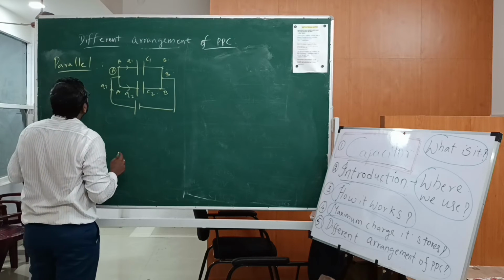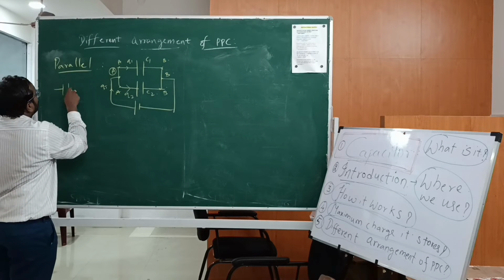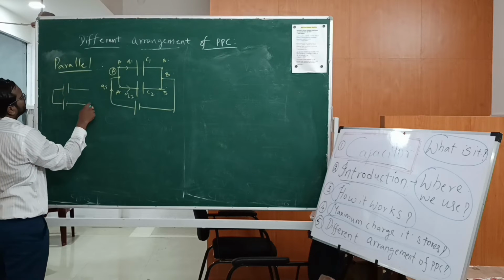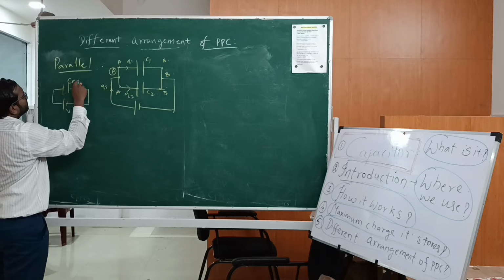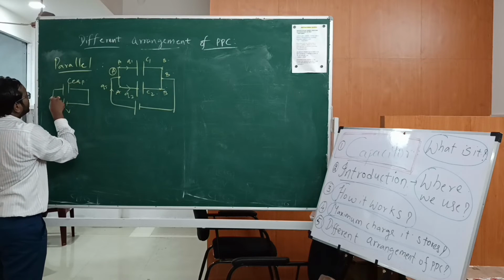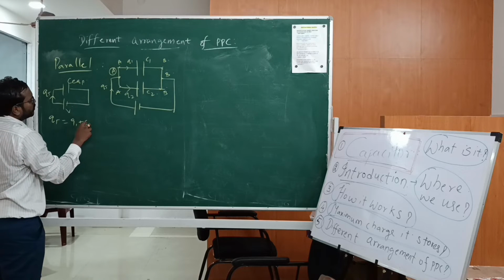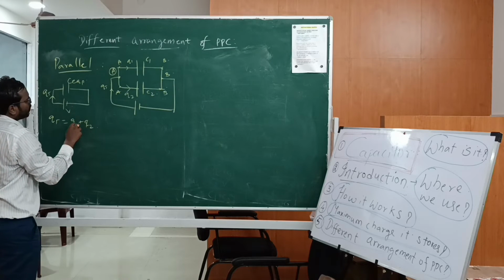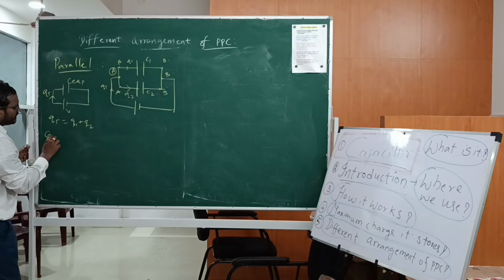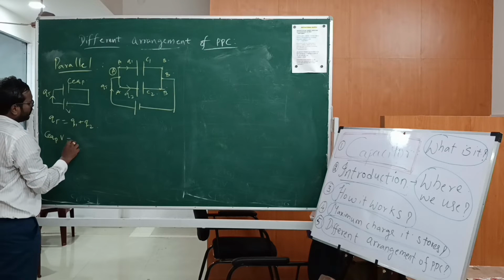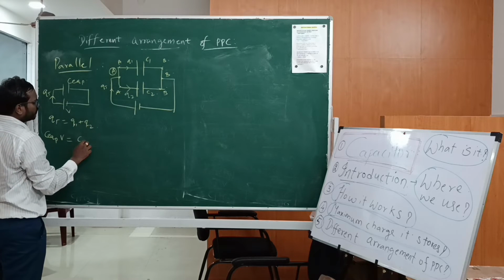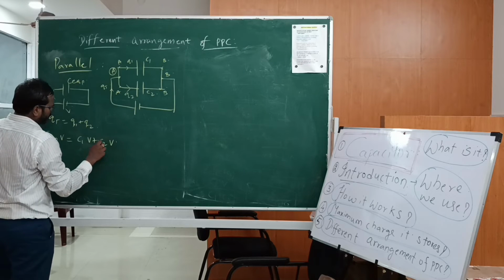So what is going to be C equivalent here? Both these are combined and taken as V here. The charges will be divided, so the total charge we take is Q1 plus Q2. Q total is going to be C equivalent parallel into V, where V is VAB, which is C1 into V plus C2 into V.